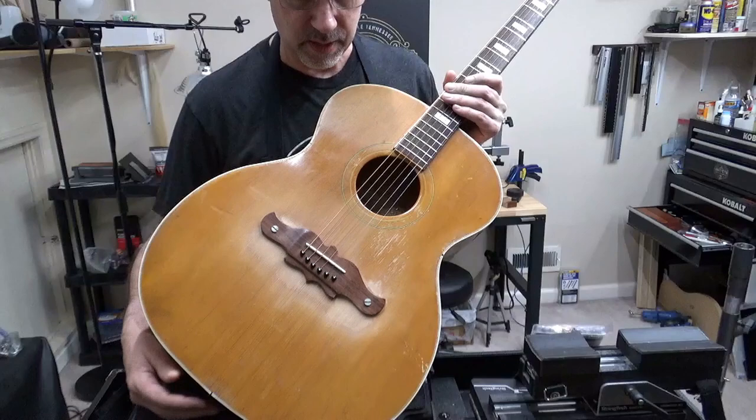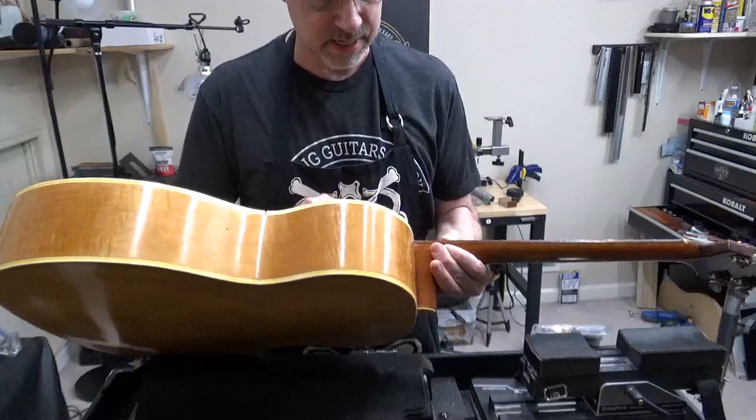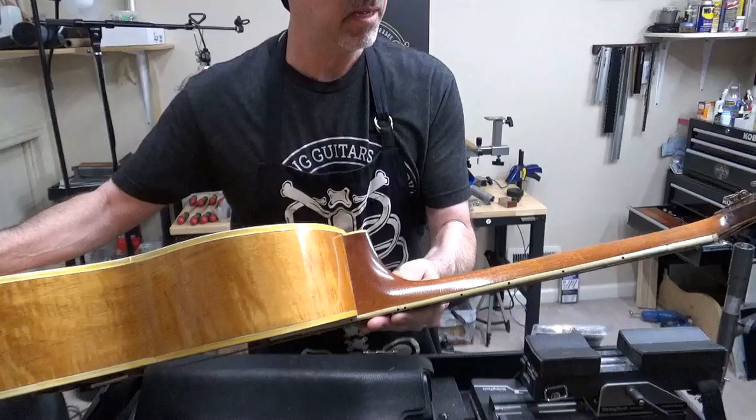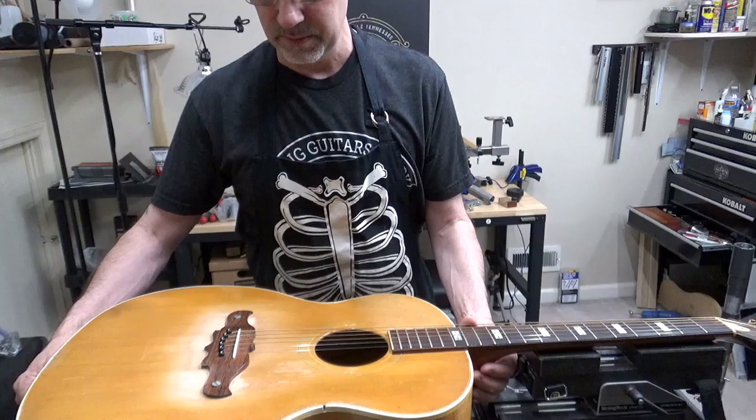But let's take a good look around the guitar. It looks like the original wood binding. Maybe this edge on the treble side and this white plastic binding on the bass side might be replacement. I don't know, it's a different color than the rest. I'm just guessing for right now, but we'll take a closer look and things will start to reveal themselves, I'm sure. Let's put it over here and we'll zoom in a little closer.